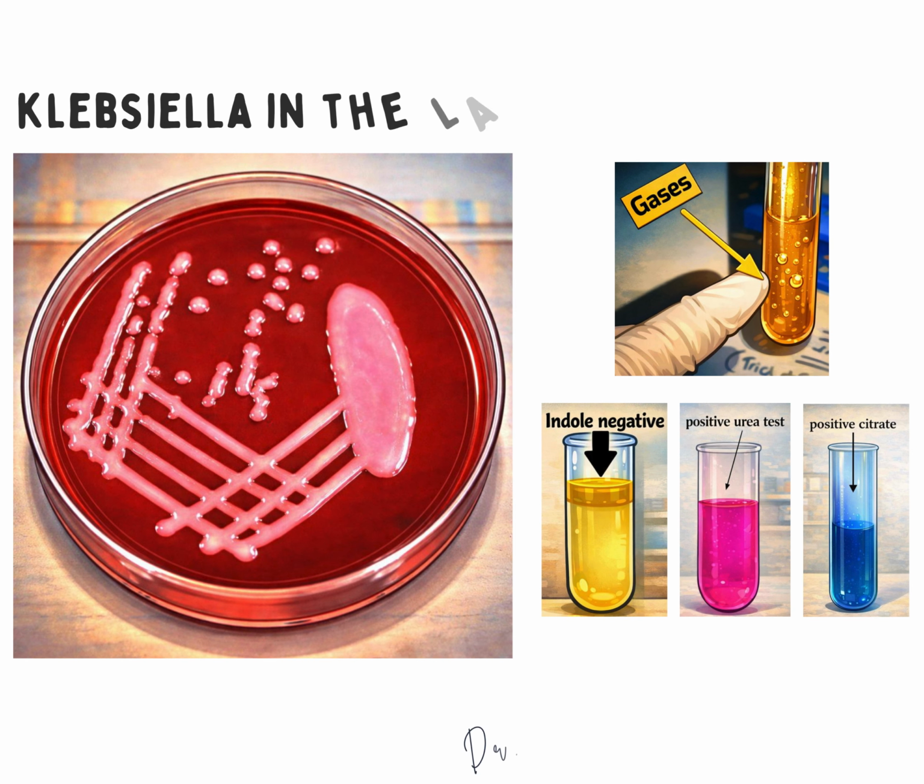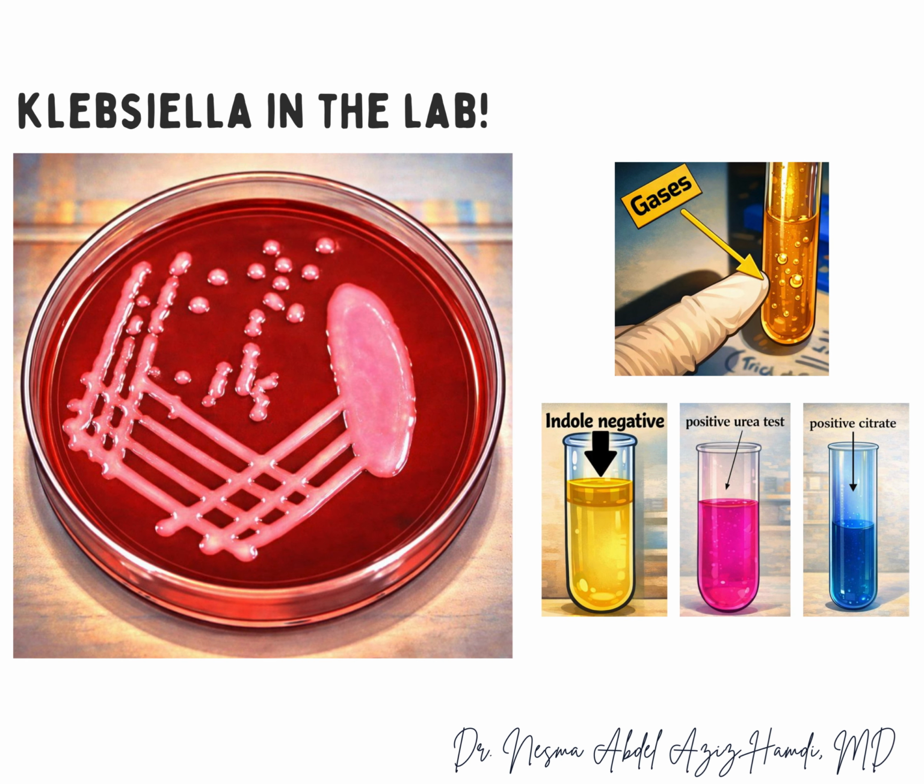Like E. coli, Klebsiella is a strong lactose fermenter. On MacConkey agar, it produces large, pink, mucoid colonies due to lactose fermentation and a prominent polysaccharide capsule. On TSI agar, it happily feasts on glucose and lactose, turning both the slant and butt yellow and releasing gas that cracks the agar. Klebsiella is indole negative, yet urease and citrate positive.